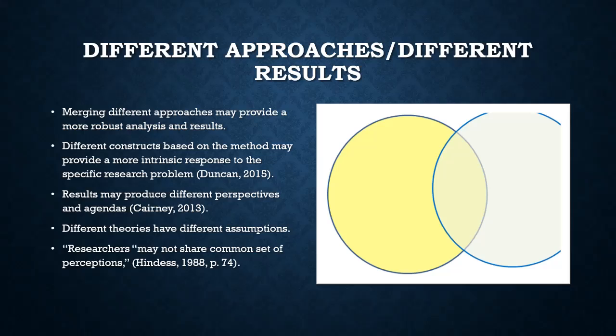Henders had provided a very good quote, which I thought was helpful for this particular module, and it included that the researchers may not share a common set of perceptions, meaning that what you may see as far as one particular problem is affected may be viewed based on your particular perspective or viewpoint. However, another scholar could come right behind you, look at the same set of problems, and have a different way to address those particular set of perceptions.